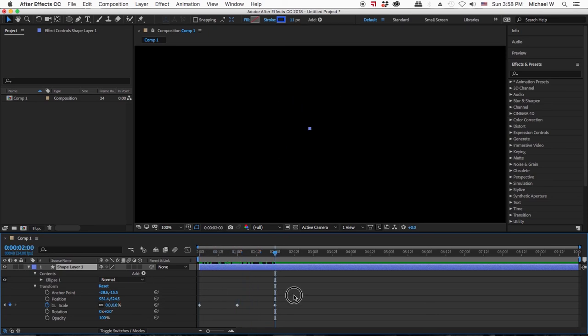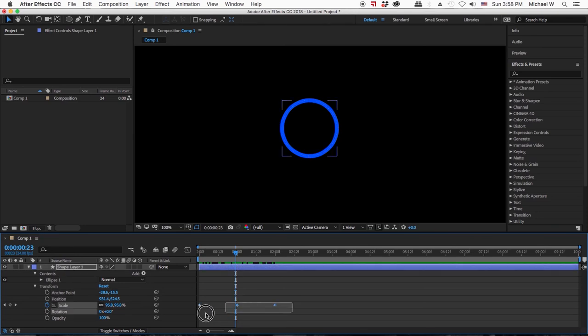These diamond keyframes are called linear, and what that means is there's no speed up or slow down in or out of these keyframes. It's like the second hand on a clock. It's very steady, or a gear in a machine moving. To change that, you can select one or all of your keyframes. You can marquee drag around them, or you can click on the word for that property that you want to change. You know, your properties are position, scale, rotation, transparency.